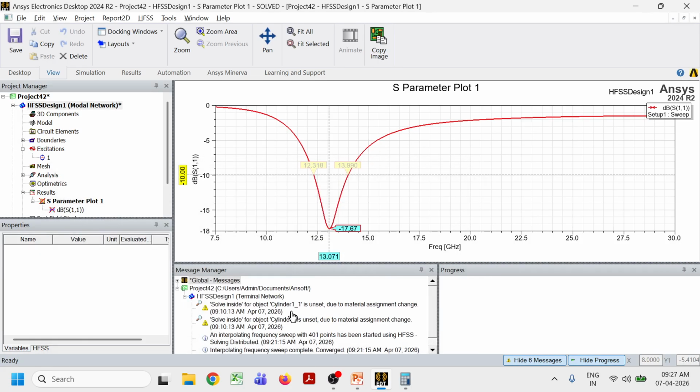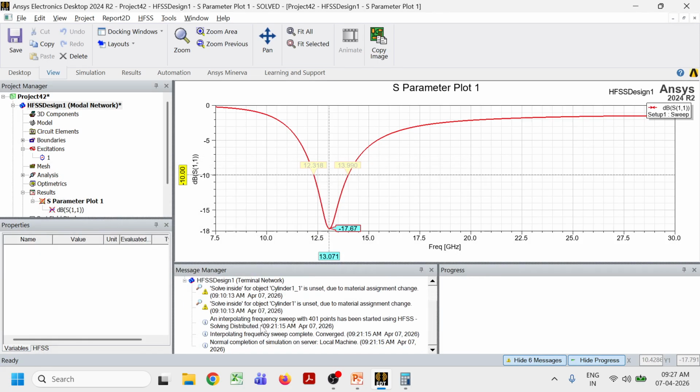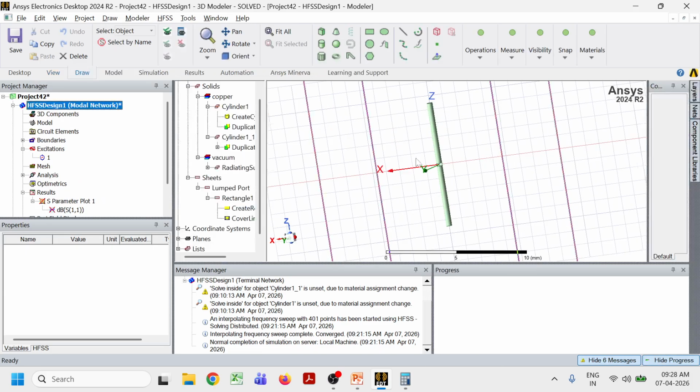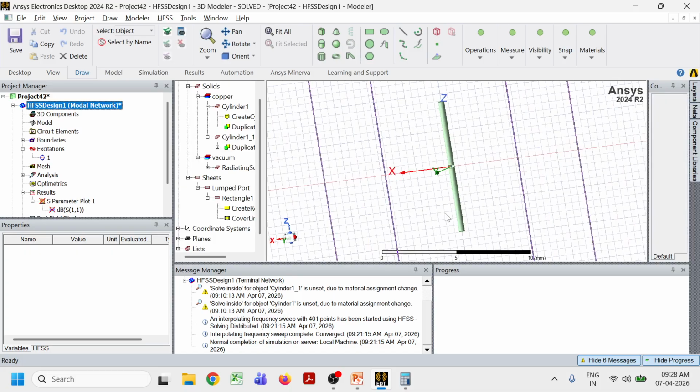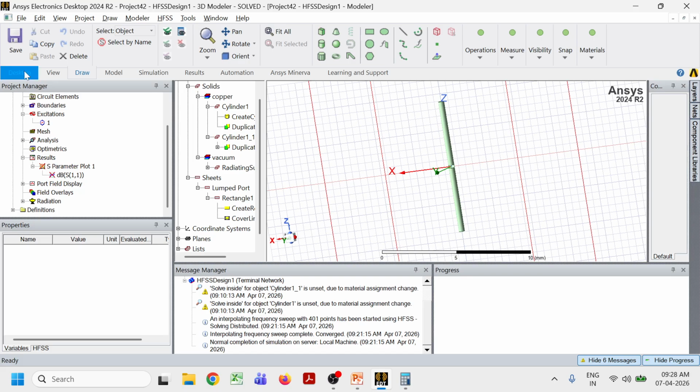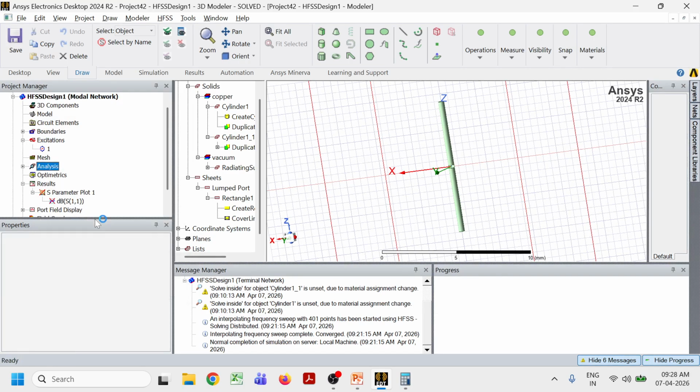So the previous results may be deleted because of this. With the S parameters, you can see some X marks over here, indicating that this was for the previous dimension, but the antenna dimension has been updated right now. So we'll re-simulate it. So go to analysis, right click, analyze all.